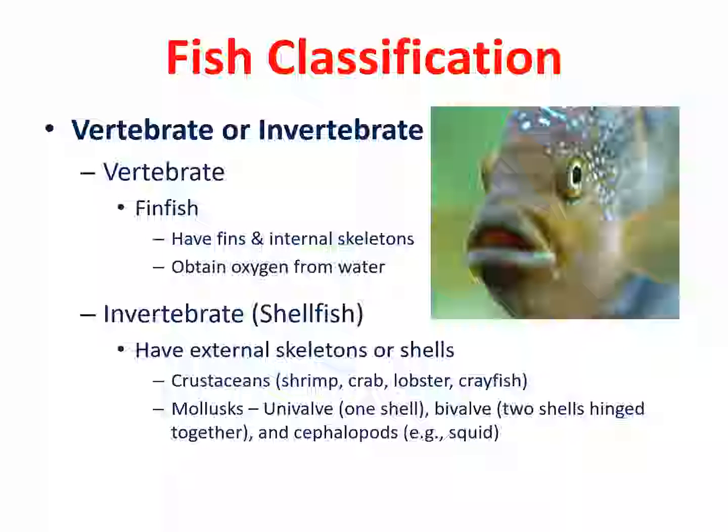Fish can also be broken down into whether or not they're vertebrate or if they are invertebrate, and what that means is whether or not they have a backbone. So a vertebrate, those are your fin fish. So if you've ever cleaned a fish or looked at a fish skeleton, you'll notice that they do have some sort of a backbone, and their skeletons, of course, are internal. Invertebrates are what we were just talking about with the shellfish. They have some sort of a hard supporting structure, whether it's on the outside or the inside of the body. So like we were talking about with the crustaceans, it's on the outside of the body, and the mollusks, it's also on the outside of the body, with the exception of the cephalopods that have the internal pen.